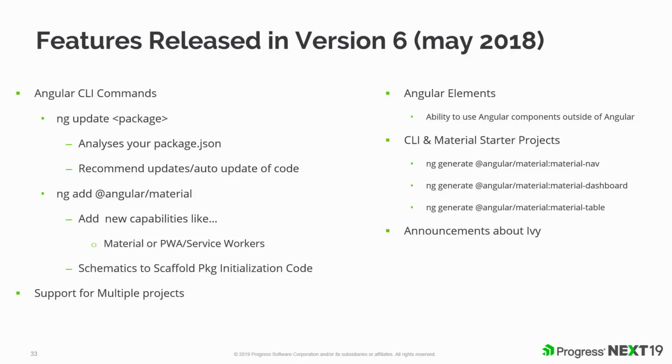So if you wanted to update a package, you can run this, and it's going to analyze your package.json and recommend any updates that you need to be able to update to the newer version of that package that'll be compatible with your current version of Angular. They also released things like ng-add, where you can easily add on new capabilities to your projects, like PWA and service workers. And they also have been doing a lot with schematics.